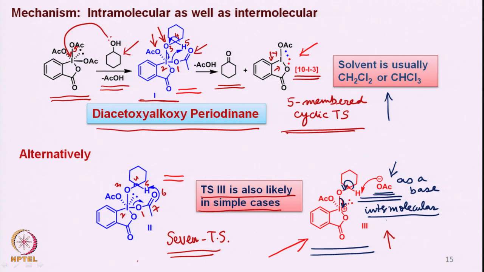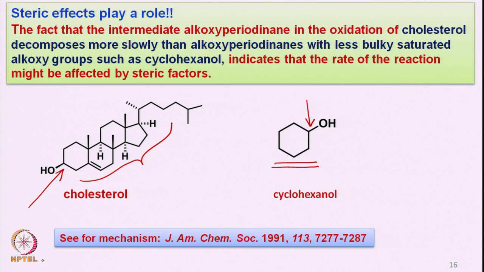And if one invokes intermediates of type 1 or type 2, I am talking about intermediates because they then undergo a transition state involving 5 membered or a 7 member ring. So these intermediates of 1 and 2 kind, which allow intramolecular oxidation to take place via a 5 membered or a 7 member transition state, would then be affected by the steric factors obviously, because it will be a compact 5 or 7 member transition state, and therefore there will be a possibility of steric hindrance. And that is the reason why these type of mechanisms or these type of transition states involving 5 and 7 member ring are introduced.